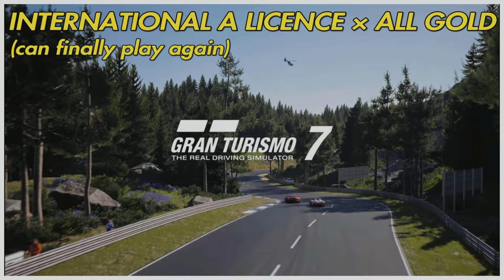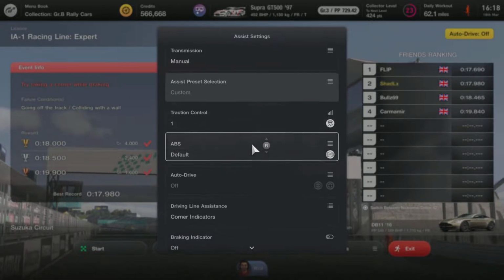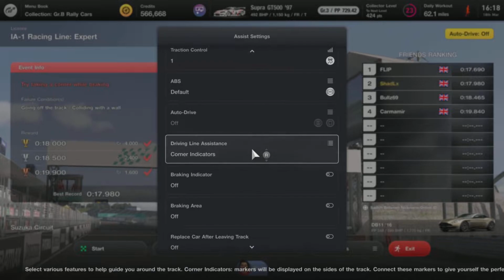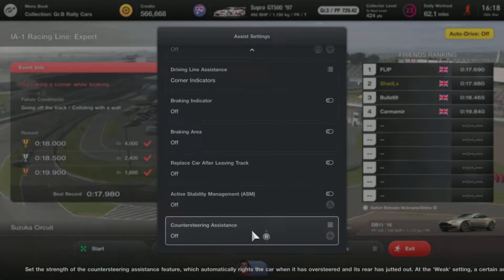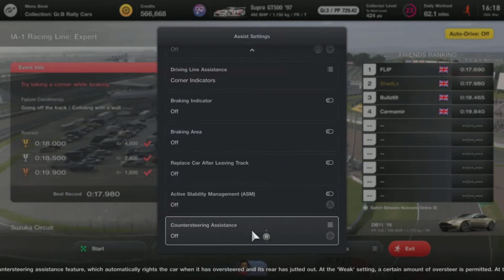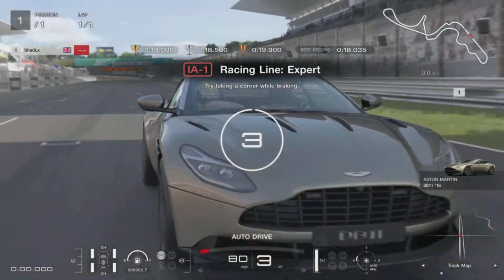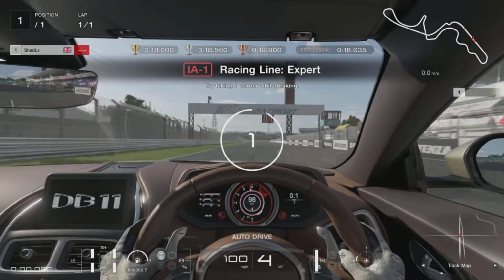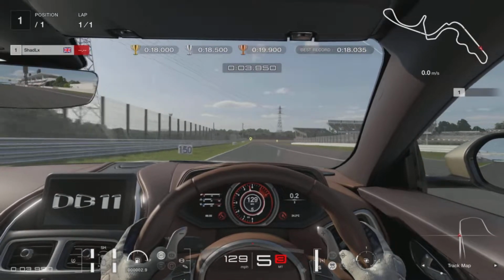I'm Shadow Lummox, and I'm finally able to play Gran Turismo 7 again because my copy has been bugged ever since the 1.06 update, where the game crashed whenever I went into the license centre, purchased a car, or completed a race. So the game has pretty much been unplayable for me for just over a week now. But I've finally been able to get back on.